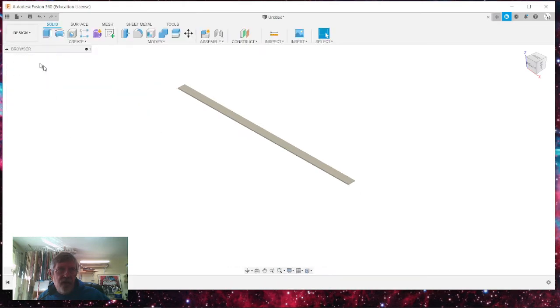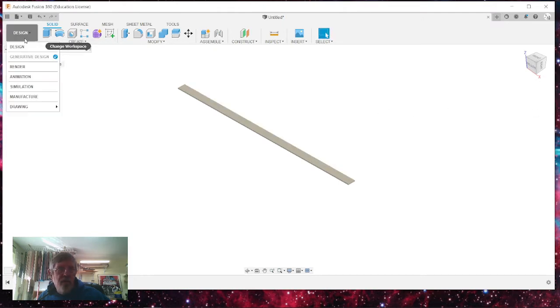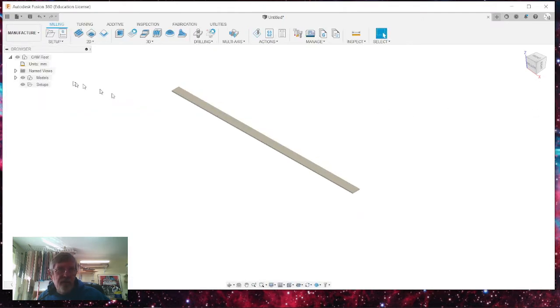When you start a drawing, notice that it's in inches. And it says that it's in inches, and that's okay. But when you go to manufacture in Fusion, it wants to default to millimeters. This is one thing I've asked them about, and they're like, well, most people use millimeters nowadays, but just change it to inches because you don't want this to be doing, unless you have your CNC machine set up in millimeters, you want to make sure that your drawing is in inches. So we've got this set up, especially for your G-code.